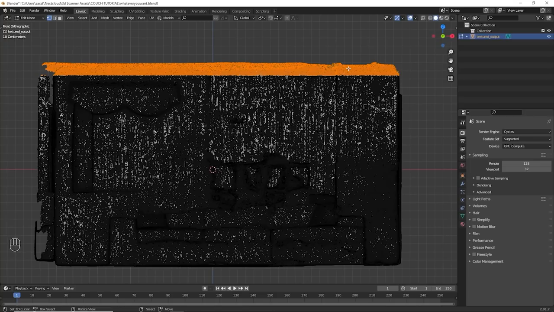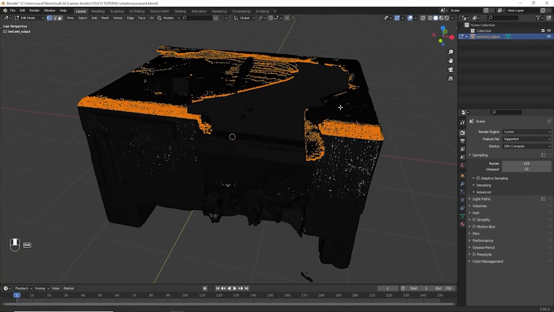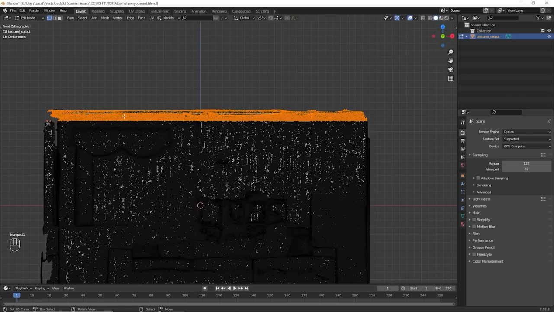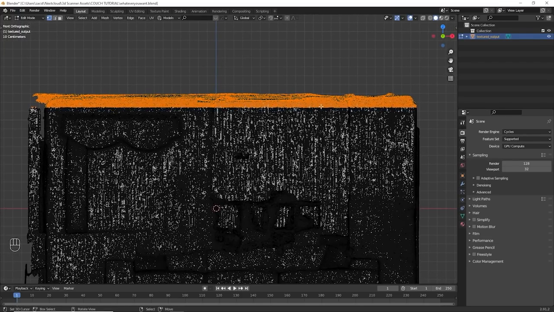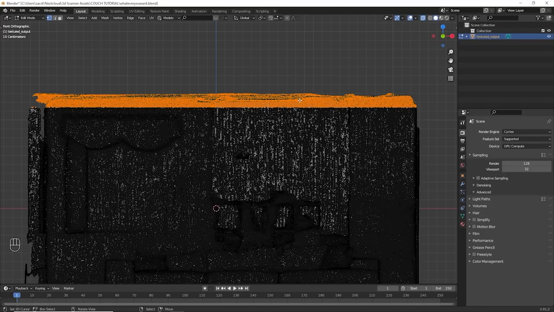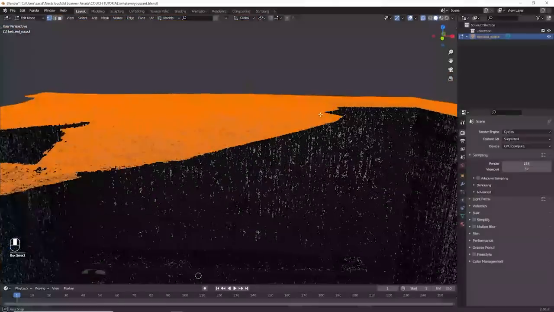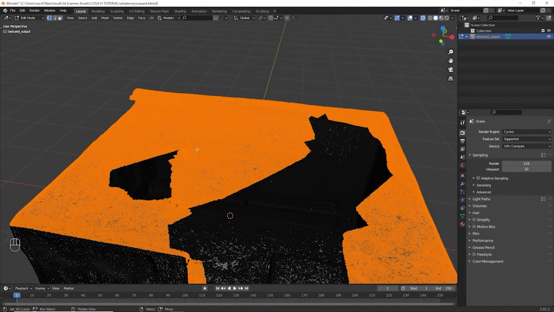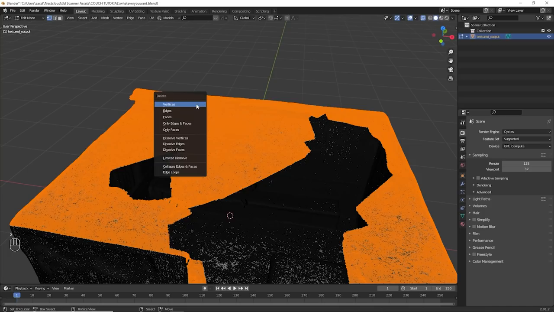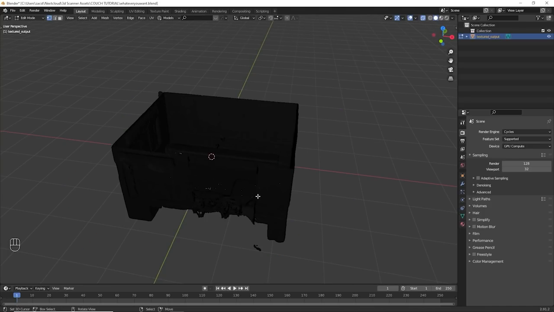But before you hit delete, if we pivot around, we'll see that we haven't actually selected the whole ceiling. And that's because from this view, we can't actually see that portion of the ceiling. So to select everything, what we need to do is come up to the top right and toggle on X-ray mode. That allows us to see through the walls and select everything from this one view. So we'll just go ahead and select that again. And now when we pivot, we'll see we've actually got the whole ceiling. And now we can hit X and delete all those vertices. All right, now that the ceiling's gone, we can go and identify other pieces that we'd like to remove.